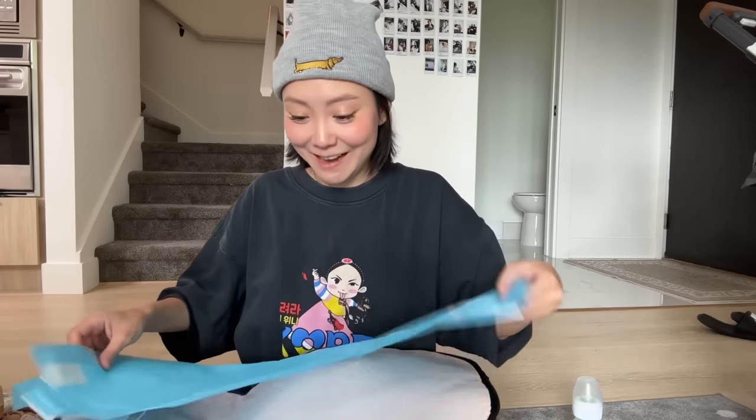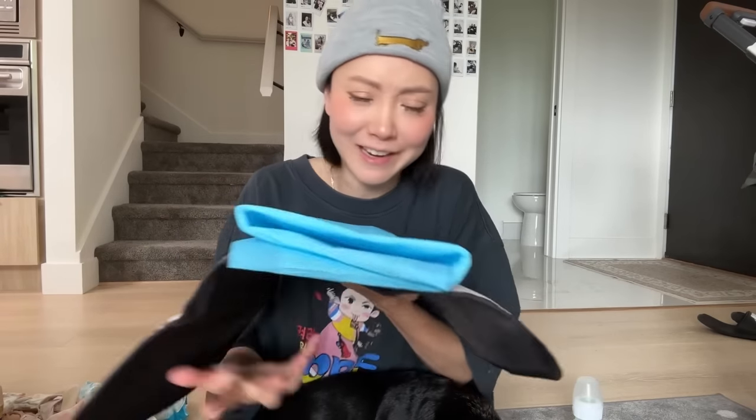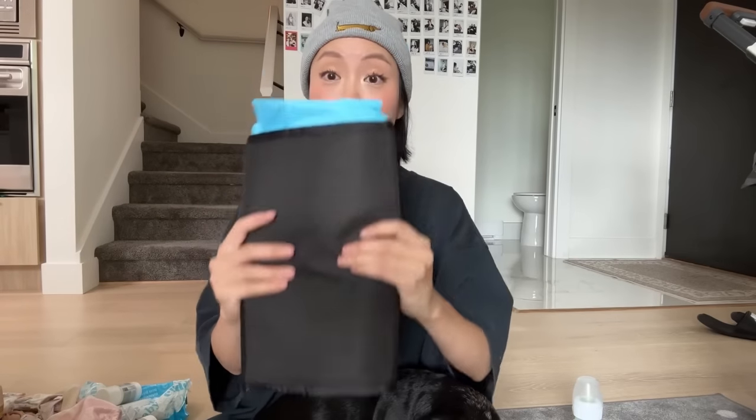You're gonna need a diaper changing pad. I know a lot of diaper changing tables have their own little pad things, but still, I like to bring my own just to be a little bit more hygienic. This tip I learned from another mom, which I love. They use, you know, those pee pads for dogs? So we actually put it together and I put it on top. So if it gets soiled, I can just throw this away, you know? It's great on the go, so I always bring this and I put that in my purse.